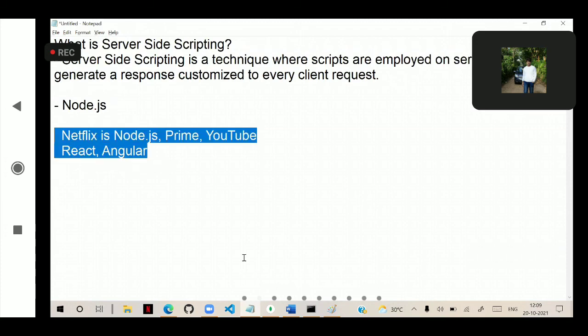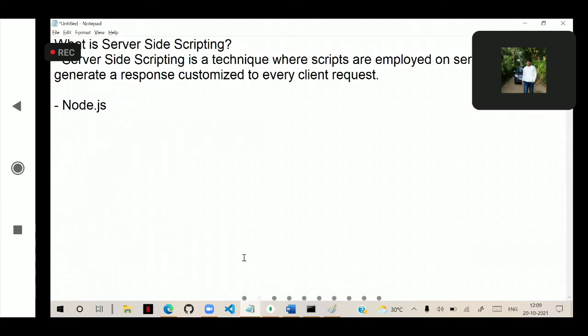What is the specialty of Node.js and what is Node.js? How does it work? What is the concept of server-side techniques? We will learn about them. Actually, Node.js is JavaScript based. Why do we learn Node.js in full stack development? Because you don't need to learn any separate language. It is completely JavaScript based.